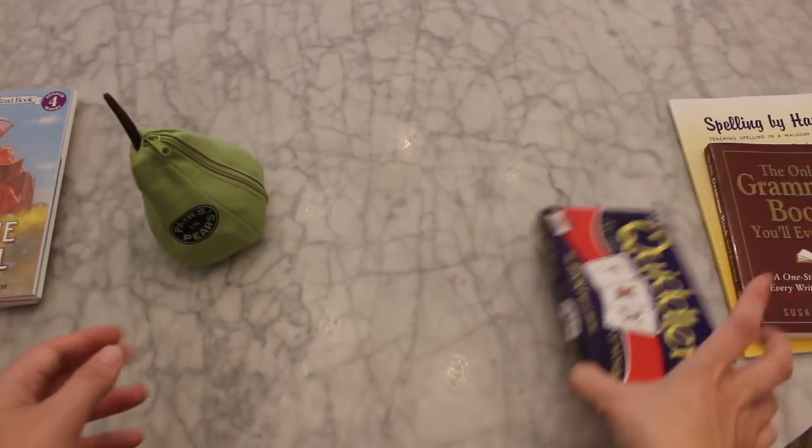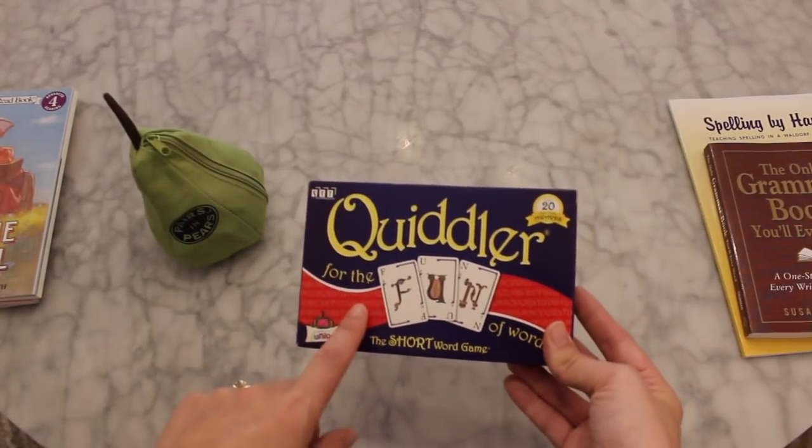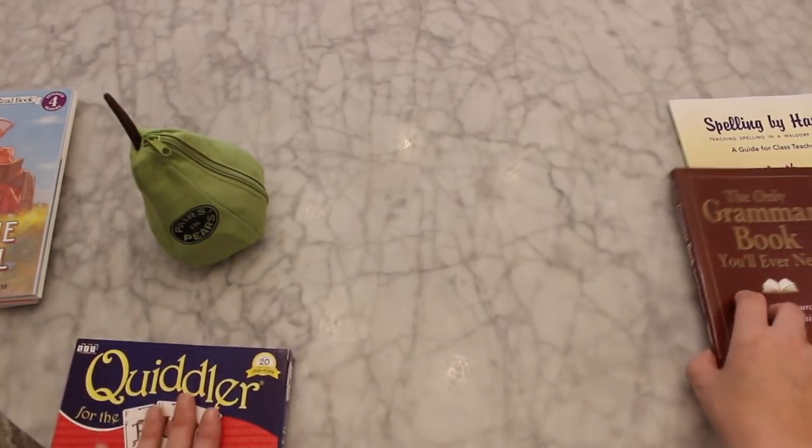Then the other game I got was Quiddler. Now this is similar to Scrabble, but in card form for the fun of words. Love that. So excited to play that.